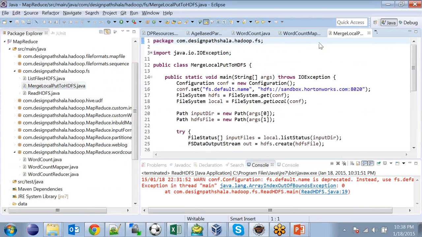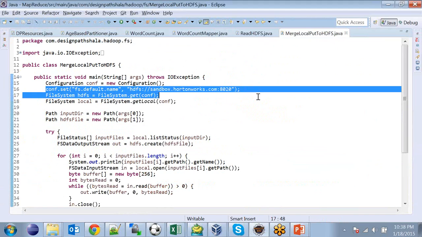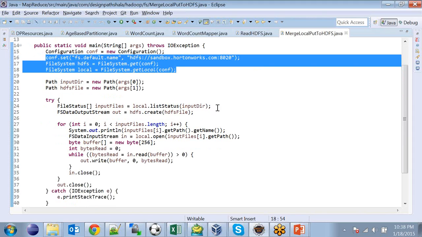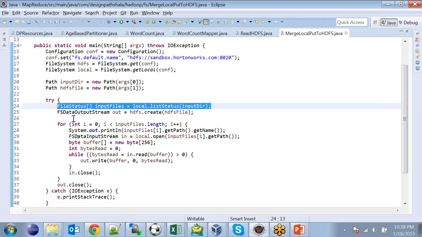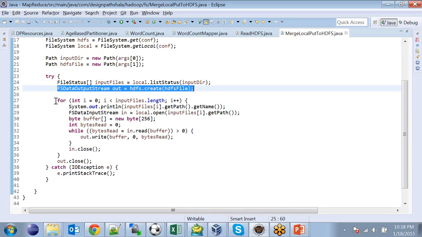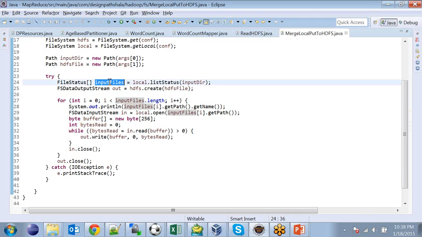Here what I'm doing is, this is a normal program which you might have to run. I'm again creating a file system object, a local file system and the Hadoop-based file system. I am listing the directories which are there in the local directory. I am creating an HDFS file system object. I am looping through all the files in my local directory, reading those files and printing those files into HDFS.